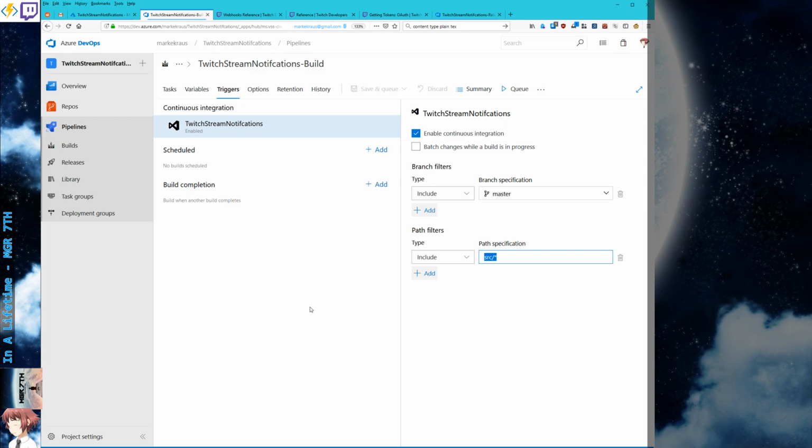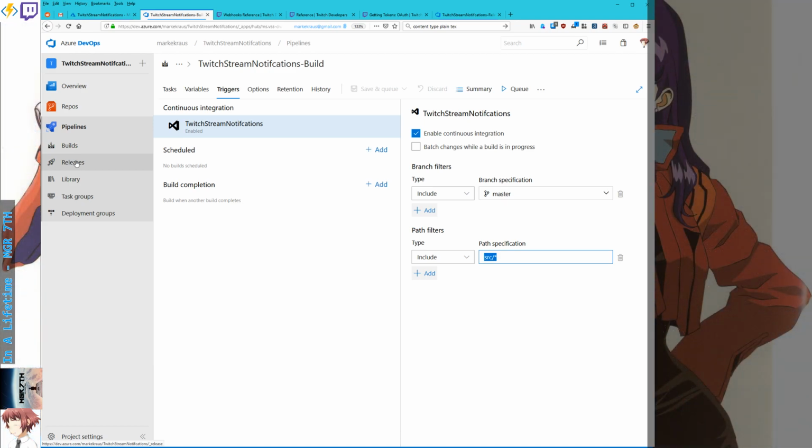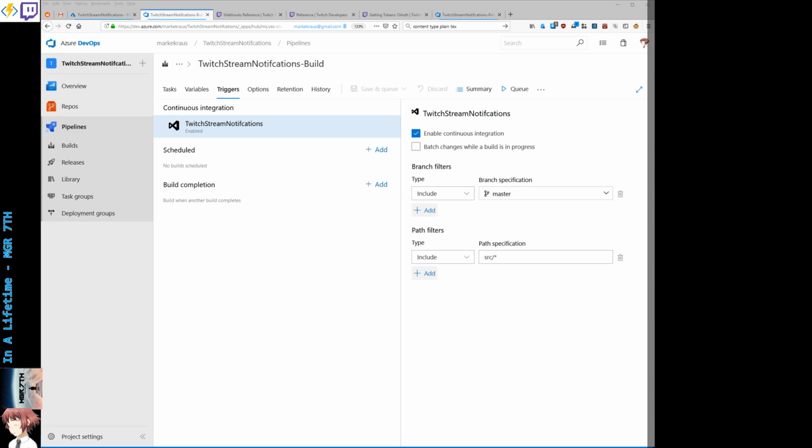That's kind of overkill. Although I could, it is quite possible to have your project have dependencies on Markdown or something like that. So it's quite possible.